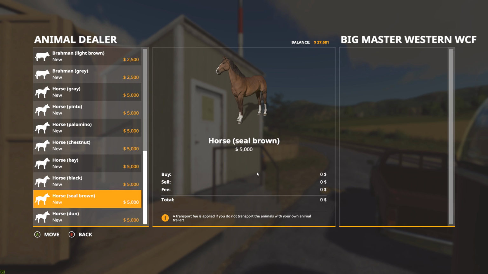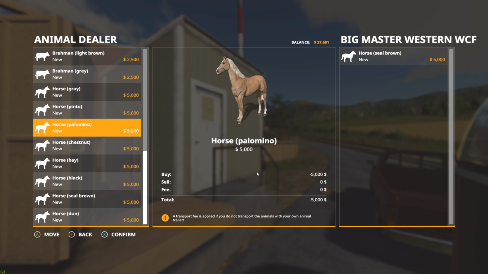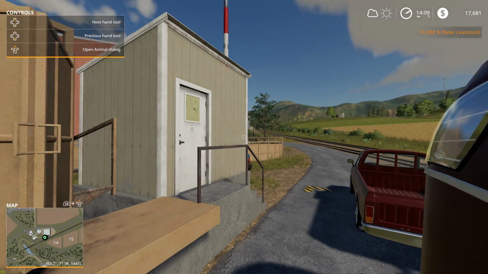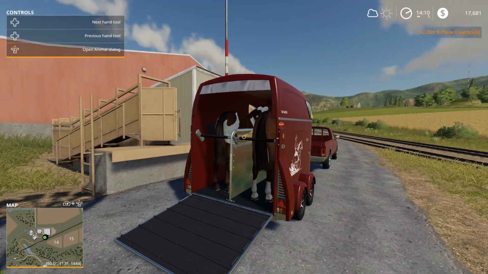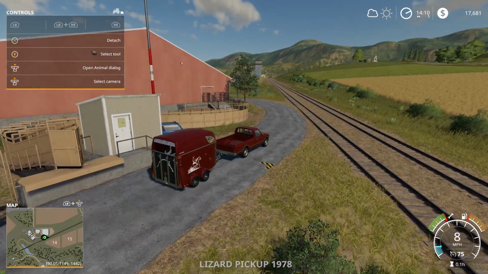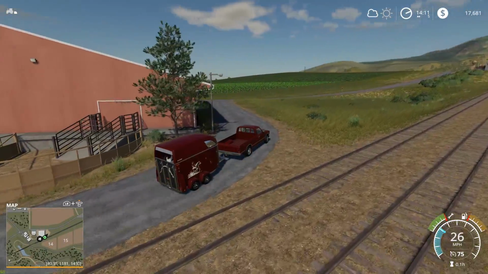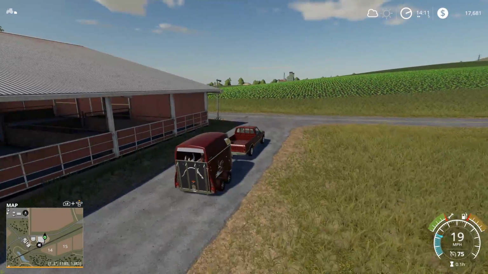So we'll go for a Seal Brown, and they look a bit similar. And we'll go for a Pinto. So confirm that. So that's the rear end of our 2 new horses. We can fold that back up. And we'll get these back down to the farm, and then we can get all their feed in, top the water up, and have a look what else we need to do to start increasing their value.